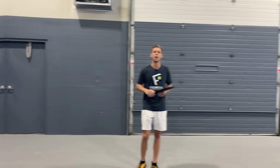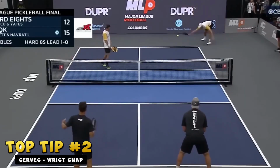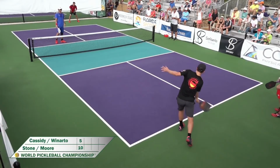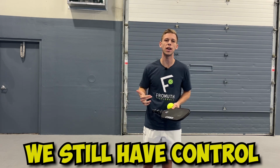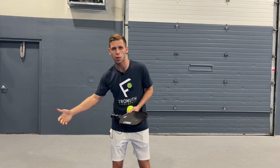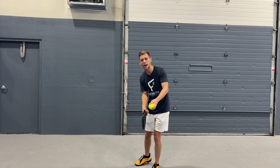All right, top tip number 2 is on the serve. Now, my tip is don't just get your serve in. Throughout this year, I've been seeing a lot of people revert back to just getting the serve in because of the rule changes. And I understand. We used to be able to hit these with spin and be a lot more aggressive, but we still have control. It's the only time in the point where we have control, we can do whatever we want. We're not having to move for the ball, but it's going wherever we drop that ball, whether we drop it or we hit it out of the air.